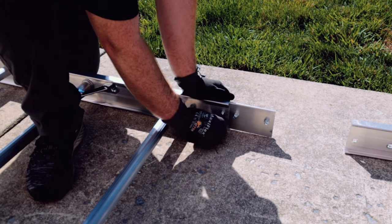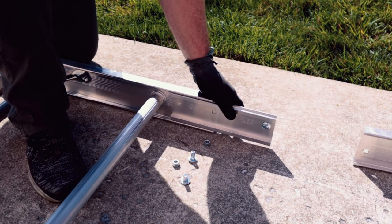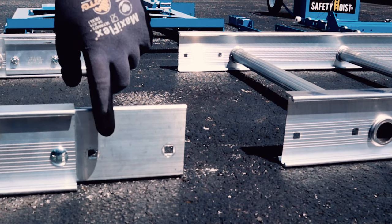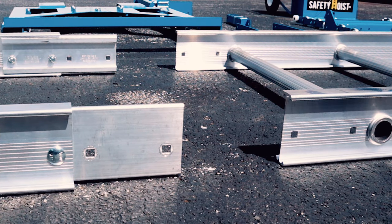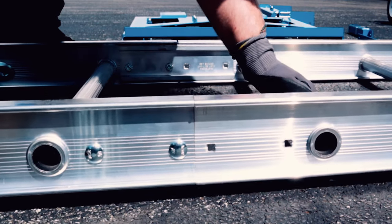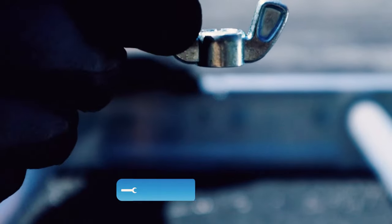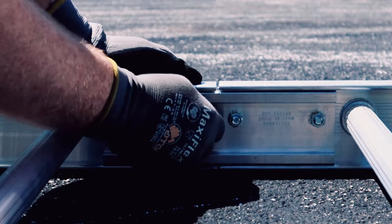When your track arrives, the splice plates will be attached to the outside of the track sections. You must uninstall the splice plates and reinstall them on the insides of the track sections before completing your next step. Once your splice plates have been installed, you may begin assembling your track. The track sections are attached using pre-installed splice plates — the square holes on the splice plates should line up with the holes on the track. Start with the base section which has the pre-installed feet, line up the two attached splice plates with the next track section, push the two sections together, and fasten using three 8-16 by 3/4 carriage bolts. Secure by hand tightening the nylon wing nuts. Repeat going from bottom to top until all track sections are secured.